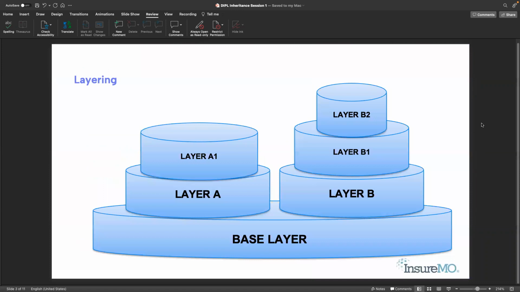When it comes to layering, you can visualize your layers as building blocks. These building blocks share similar elements between each other. The base layer contains all the elements which can be shared across all layers. You can have multiple layers on top of it. In the picture, we have layer A and layer B. We share the same elements that are present in base layer. You can make any changes to these elements that are being shared, and you can add more layers which may inherit from other layers, as we can see in the layer B stack.